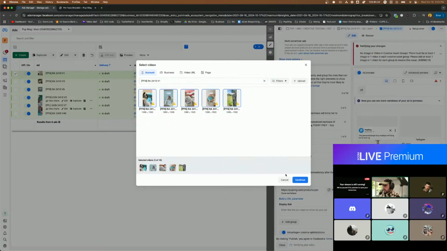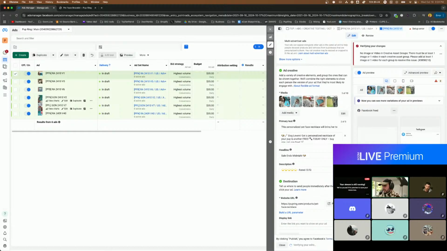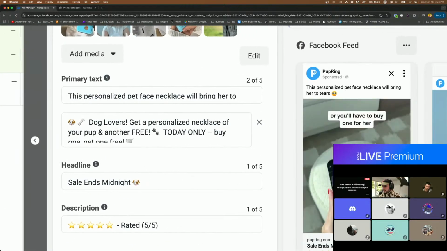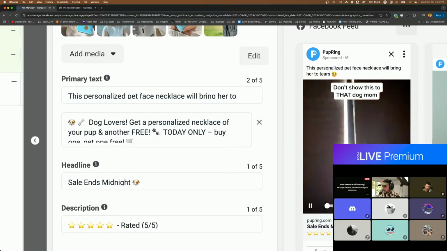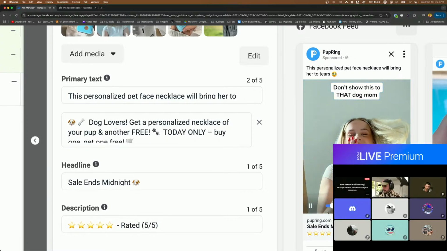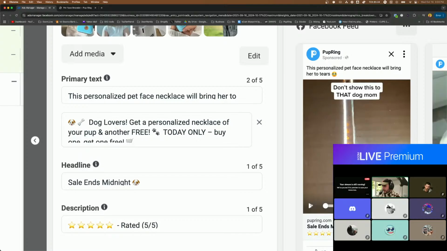I'm excited for these actually. Check out this hook. Like the opening of the box.